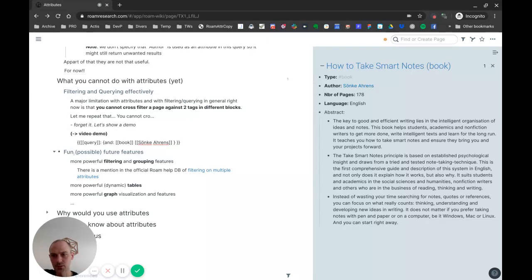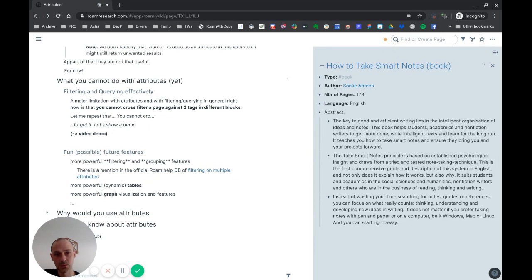Yeah. So other fun features that may come, obviously, like I explained in the first point, we will have much more filtering and grouping features with attributes. There's a mention of this in the Roam help database, that we will be able to filter against multiple attributes.